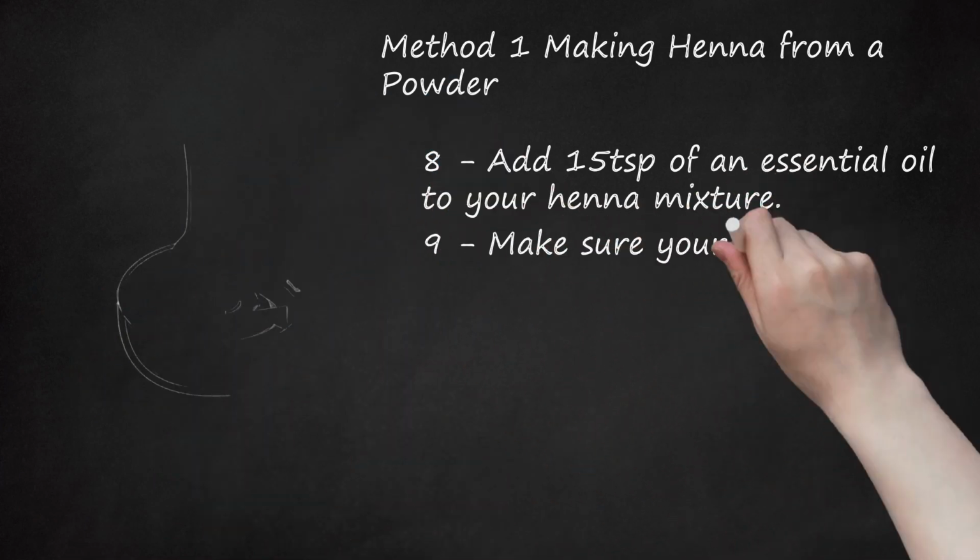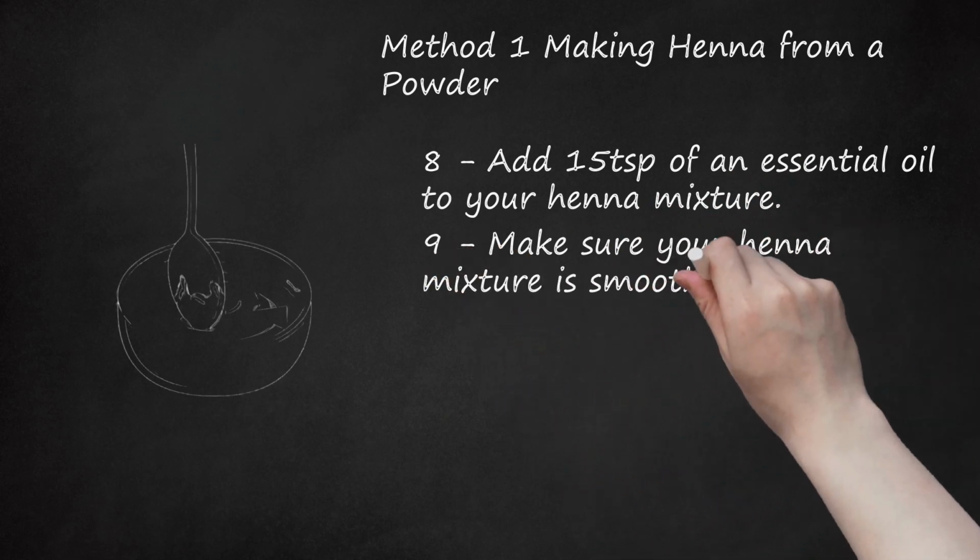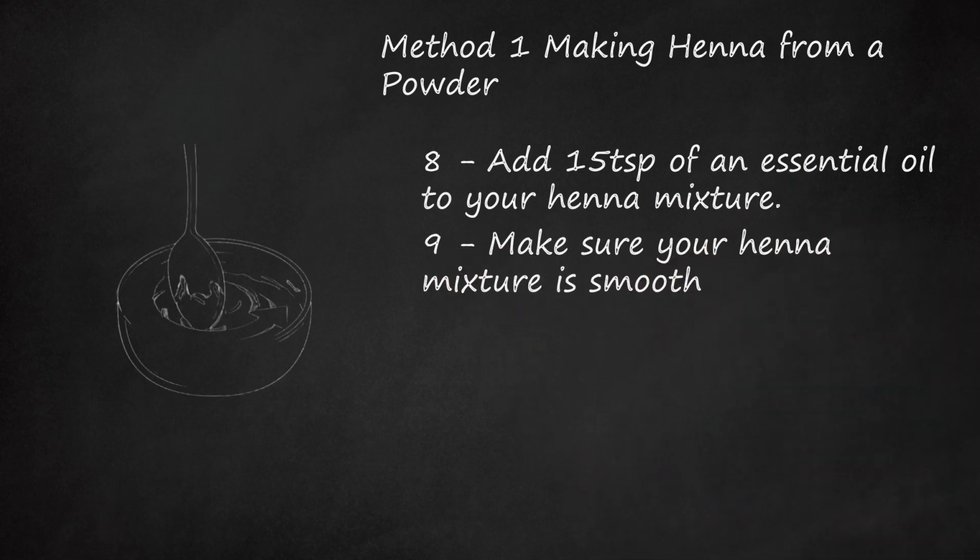9. Make sure your henna mixture is smooth. Once you've added all of your ingredients, stir the entire mixture again to assure that it is as smooth as possible. Cover with plastic wrap and let sit for 24 hours. When the henna mixture is smooth, covering it and allowing it to sit for about 1 day will assure that the henna renders the best color.